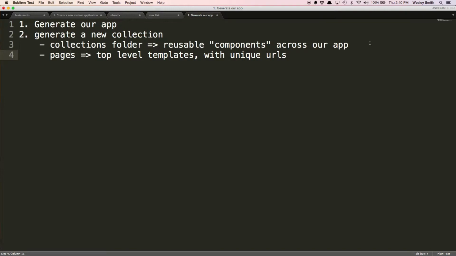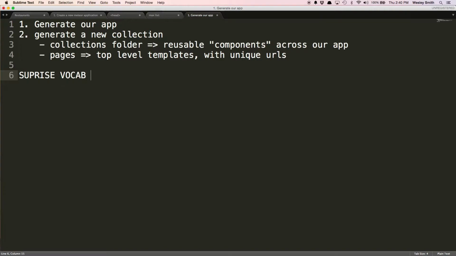By the way, this is something I maybe should have clarified in the last video, but there's a term for this kind of structure, where you have collections and pages and these different folders. We'll put it down here.